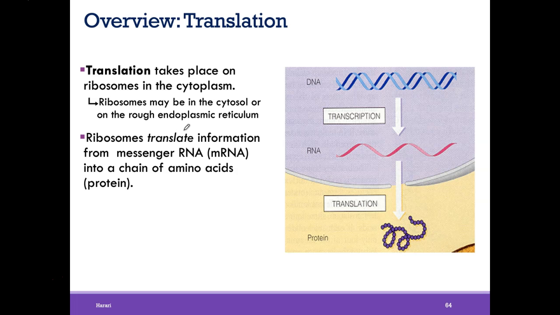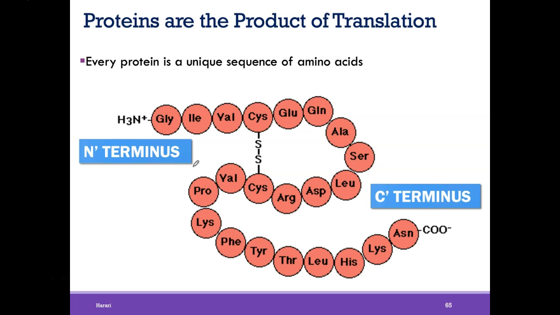Ribosomes, whether they're in the cytosol or the rough ER, translate the information from mRNA into a chain of amino acids to become a protein. And remember that every protein is nothing more than a sequence of amino acids. The sequence of amino acids is critical for the structure of the protein, right? Because different amino acids have different properties. Some are positive, some are negative, some are polar, some are nonpolar. And the sequence in which the amino acids are connected will determine the type of interactions all the different amino acids can have with each other. And that overall will determine the protein's structure. And what do we know about structure is that it determines function.